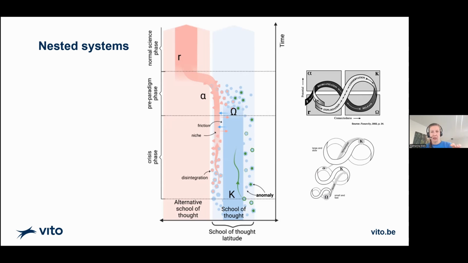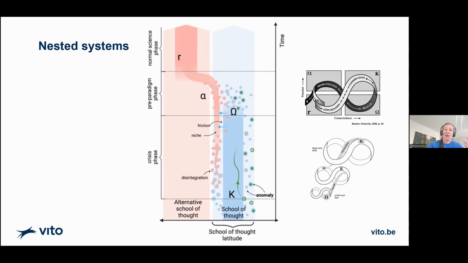You have the dot-like elements, which are the individuals. So this is the micro scale. And then they form groups. Maybe a lot of people don't want to have a car anymore. They form groups together and lobby for more biking. This is the meso level, and then we have the macro level, which is the blue band itself or the pink band itself, and we have the interactions represented by the many arrows also there in the illustration, the small blue and pinkish ones.